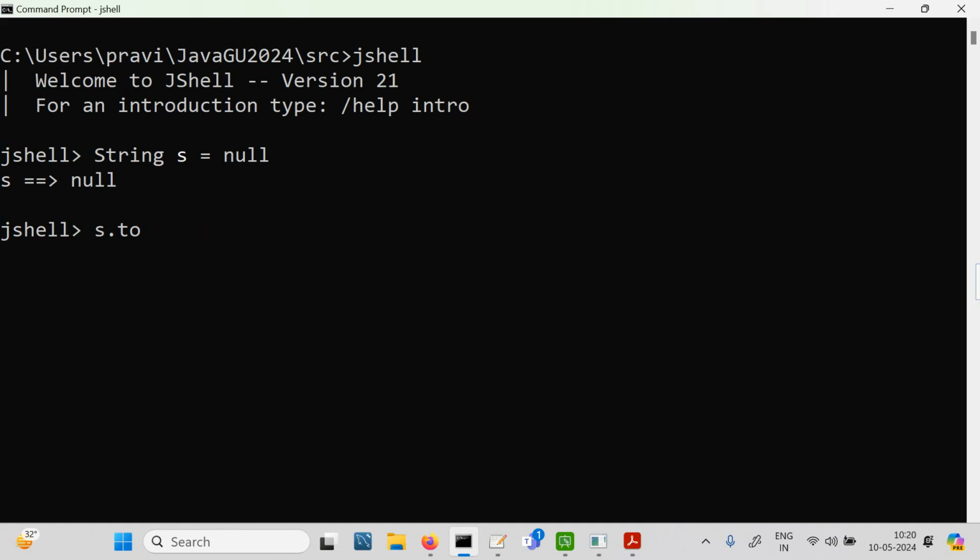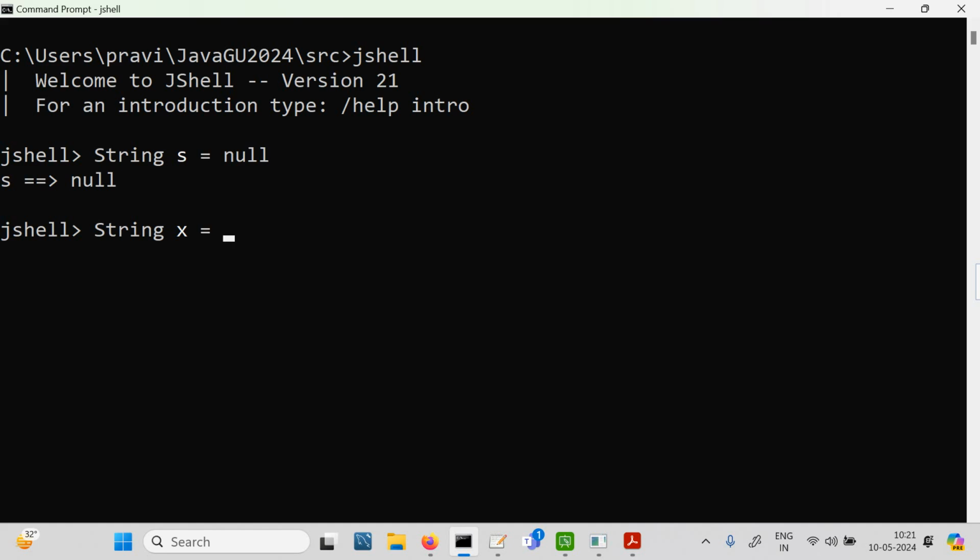Is there any other way, other than doing a toString, to get it converted into a string? I'll say String x equal to, and I want to do something with s so that I have the string conversion for s.